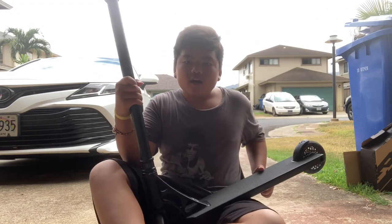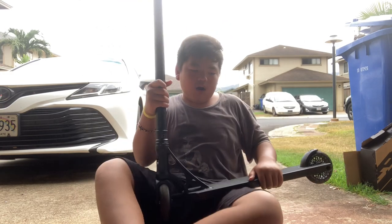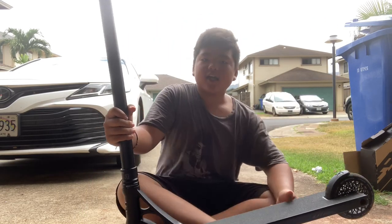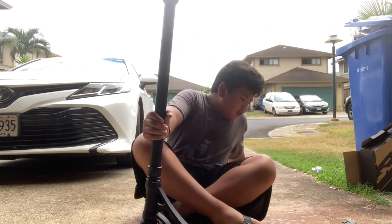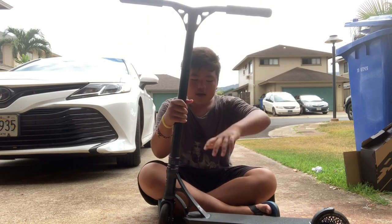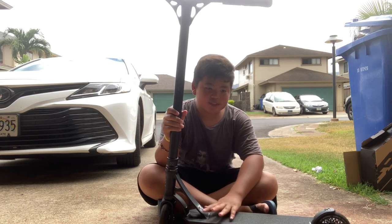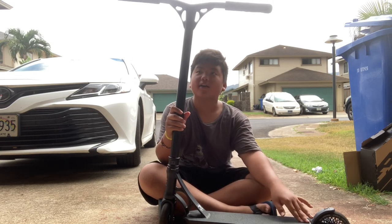I'm just going to say all the specs, even though I said most of the specs. So the bars are 25 inches tall by 23 inches wide. This means that the bars would be most comfortable on someone who's 5 feet or 5'1", 5'2", maybe 5'3". As I said, 25 tall, 23 wide. Really awesome bars. I forgot to cover the grip tape. The grip tape is just a standard Root grip tape, nothing special about it.